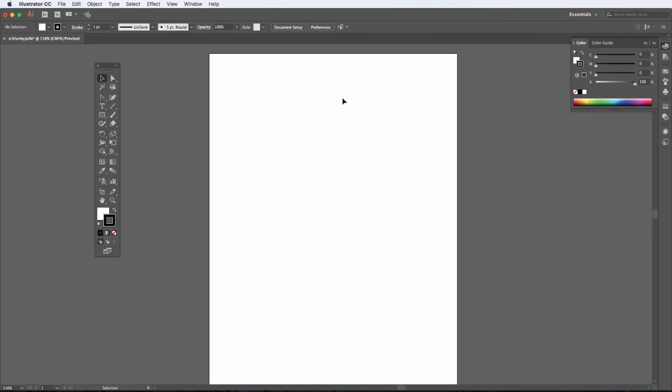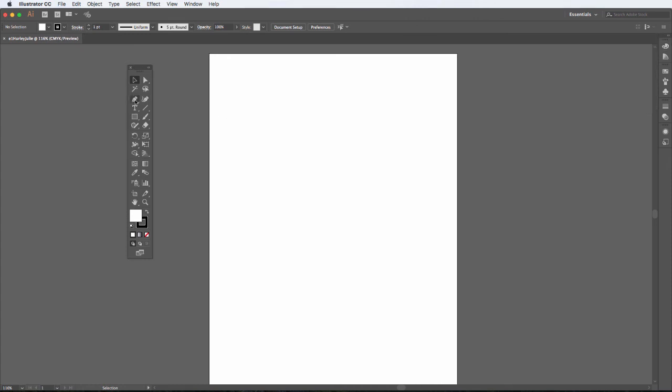Another option is on the top here where you have what's called an options bar. And you have your fill color and your stroke color. Once you have your fill and stroke set up, I want to show you the first tool, which is the pen tool. It is one of the most difficult tools to learn, so pay attention.